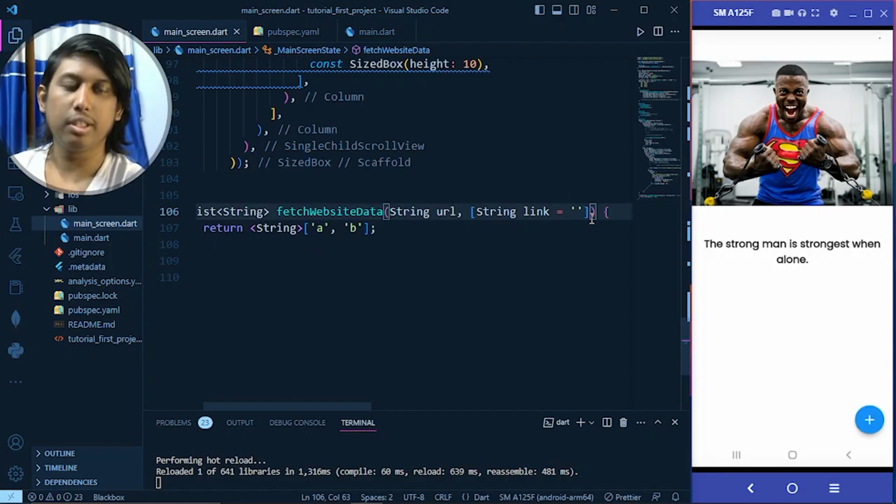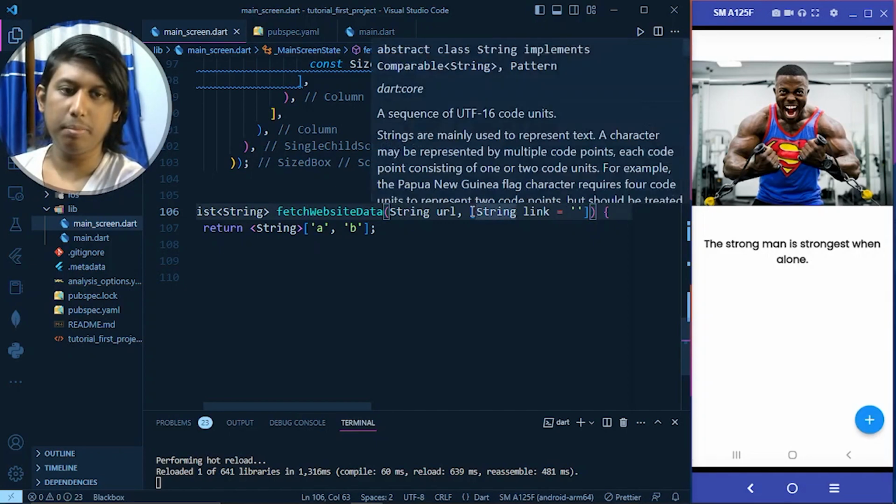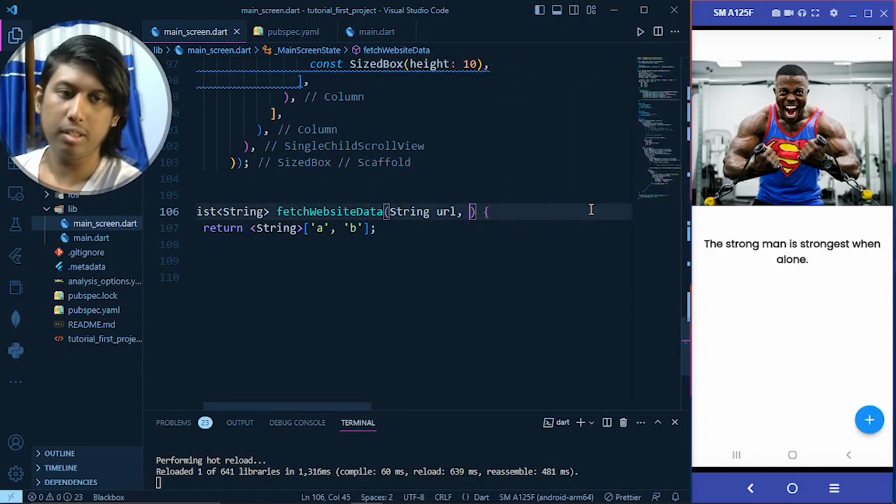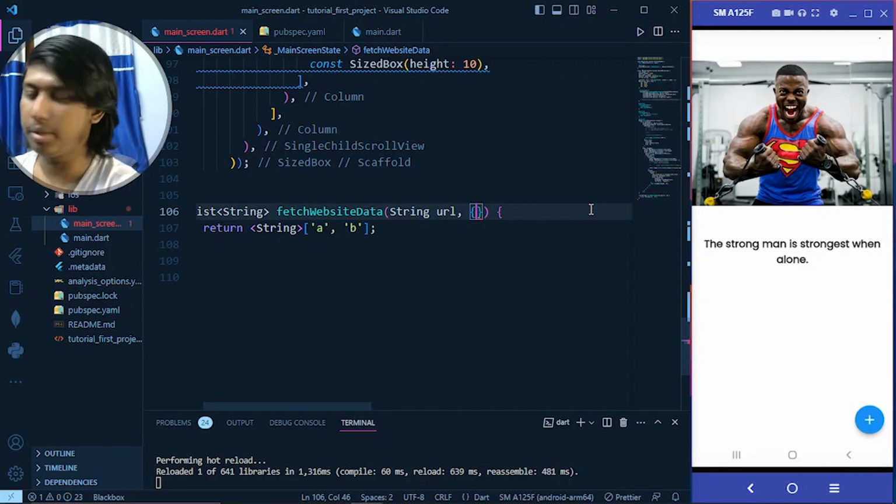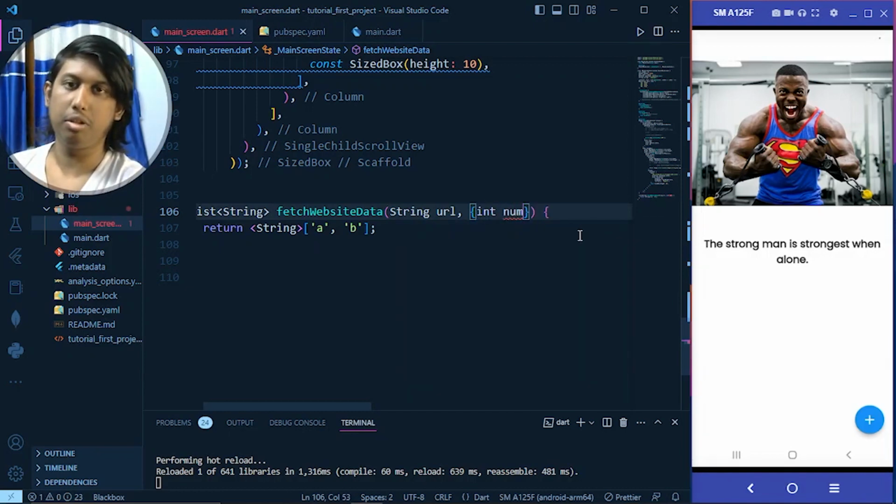In that way you can declare the optional named parameter, and we can use another type of parameter that is present especially in Flutter. This is the optional parameter, which we can write in that way, just like integer number. Here you also have to provide a default value, and here is a catch.